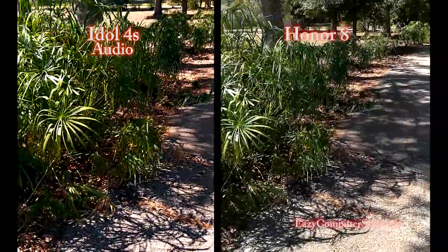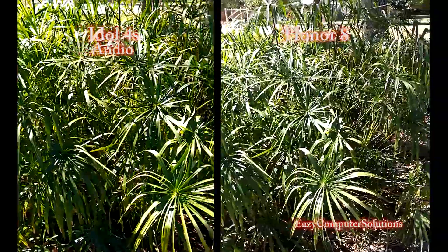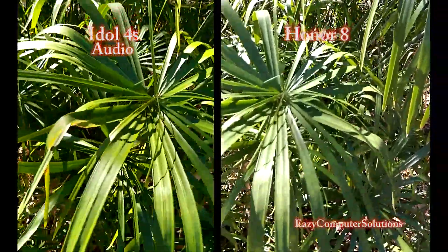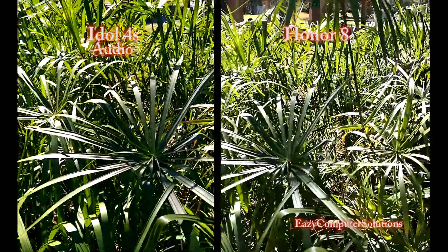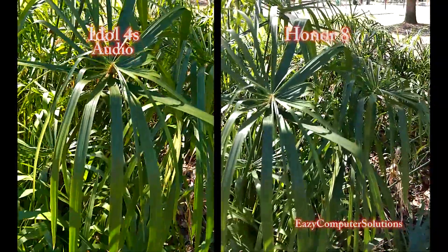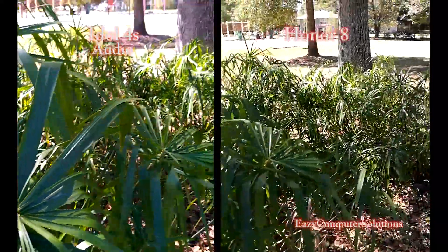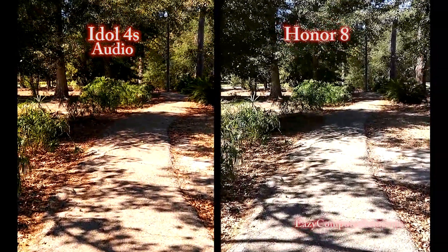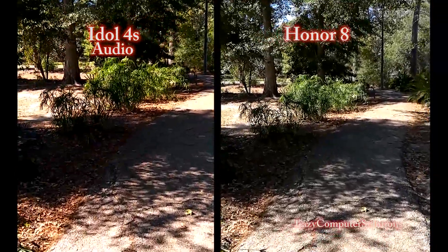This is Eric again with another video. I got both cameras here. Both of them do not have optical image stabilization, but they do have electronic image stabilization. I'm holding both devices upright instead of in landscape. I'll let y'all take a peep at this as we go around and get some of this greenery in here. Both cameras are pretty good — I'm looking at the viewfinder and both cameras do a very good job. I'm walking so y'all can see which device jumps and which doesn't.